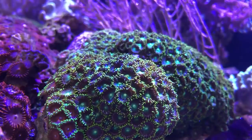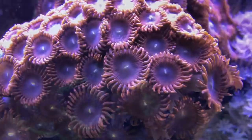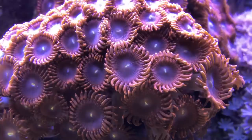Mine is willing to eat different types of pellet and flake foods, and will demolish a sheet of nori in a matter of minutes. On the opposite end of the scale though, originally, she wouldn't touch any form of frozen food at all. Fish can and do learn to accept different types of food. Patience, and in some cases tricking them, is a good place to start.